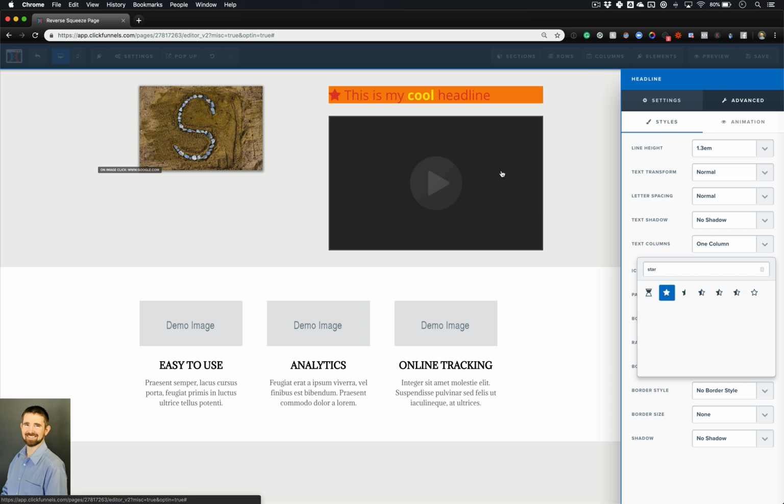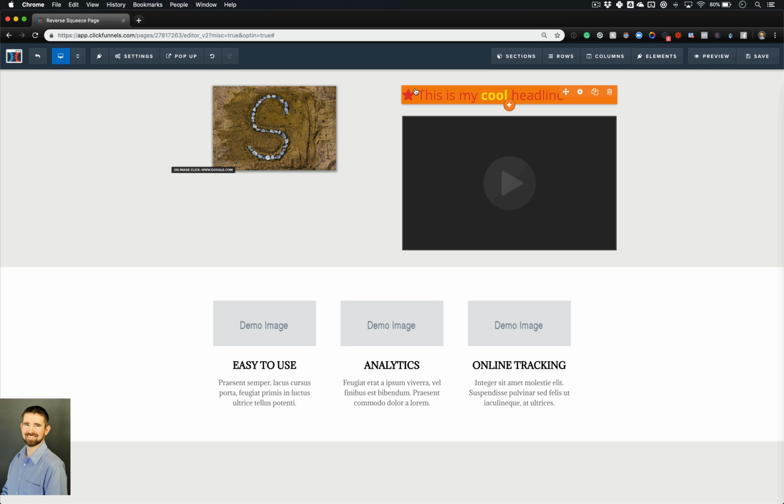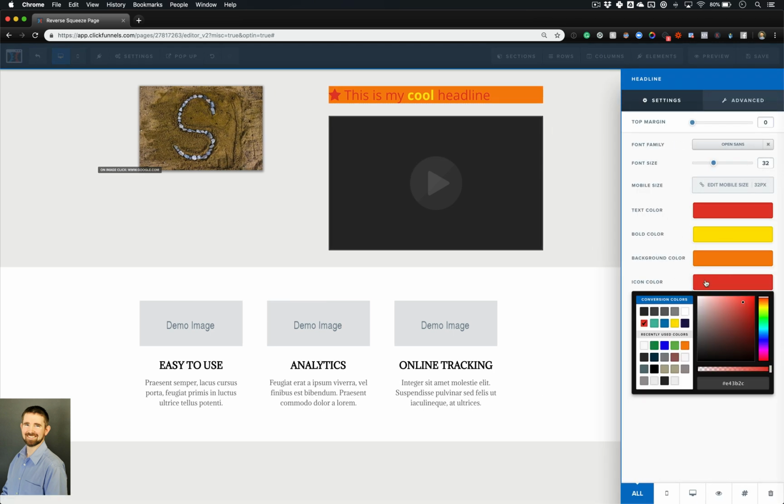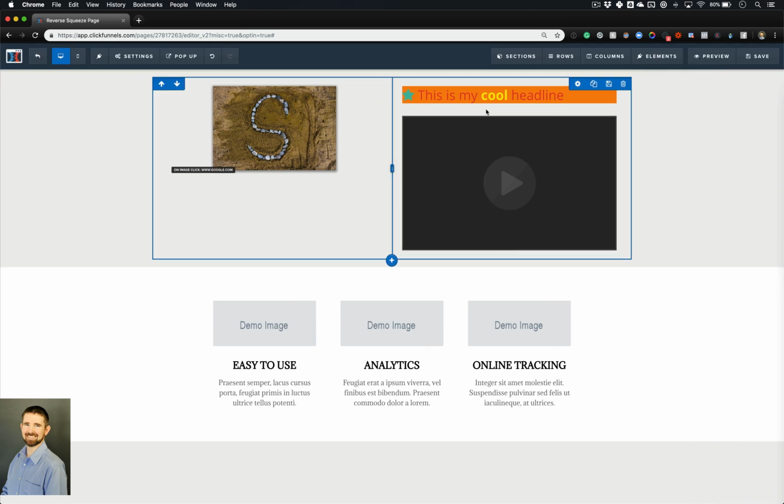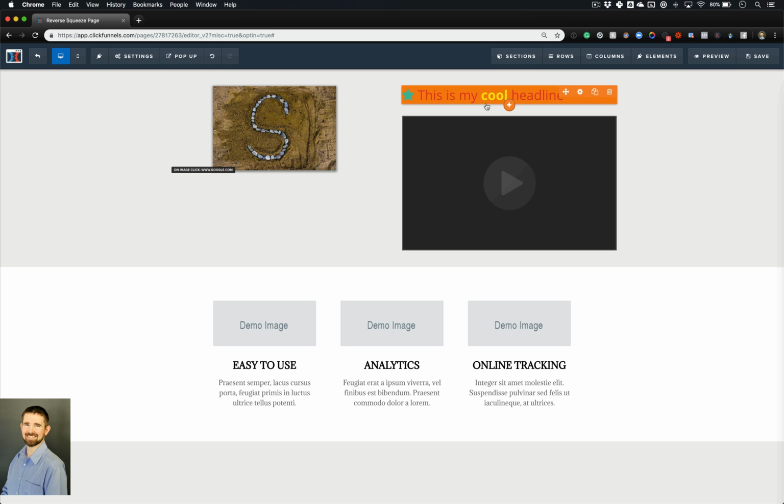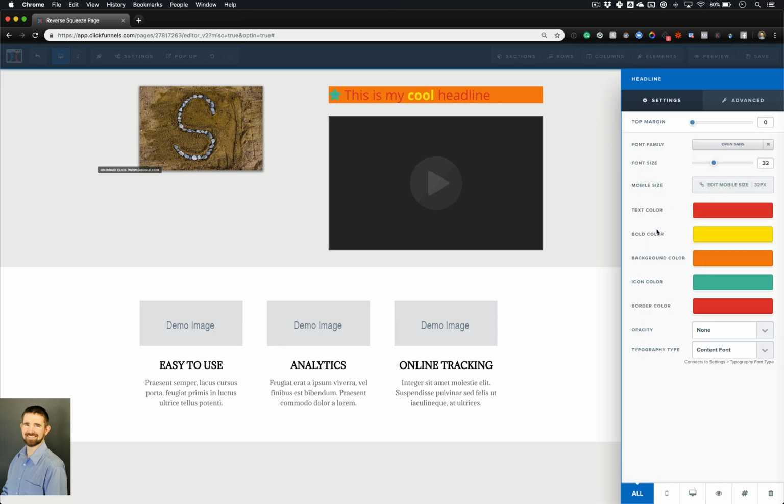Big star. Okay, good. So when I do that, it shows up here on the side. There's my icon. But I don't want that orange color. I want a different color. What's my icon color? I can change that and control it independently. Let's make it green. Okay, so now I have a green icon. This is terrible design. I'm not good at design, I apologize. Okay, so back in here, that's the icon picker.